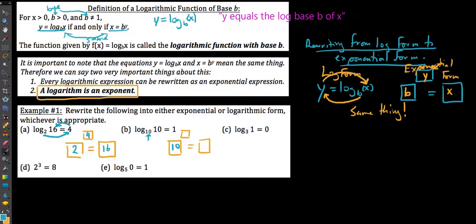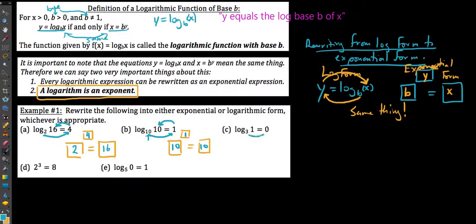So our base 10, if we're using our arrow method here, we're going to go from our base or our subscript across the equal sign and back again. We would say that this means the same thing as 10 to the first equals 10. And these two statements would be equivalent here, except for, again, you would probably be able to make a lot more sense of the exponential form of this expression.